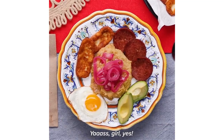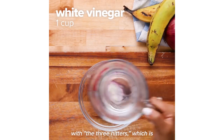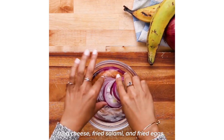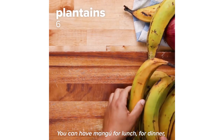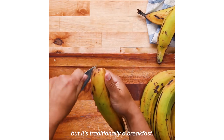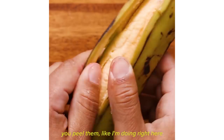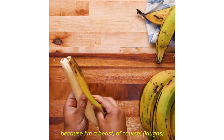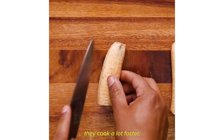Mangú con los tres golpes is mashed plantains with the three hitters, which is fried cheese, fried salami, and fried eggs. You can have mangú for lunch, for dinner. It honestly is whenever you want to have it, but it's traditionally a breakfast. What you need to do is grab the plátano, peel them, slice them up, and cut them twice because they cook a lot faster.